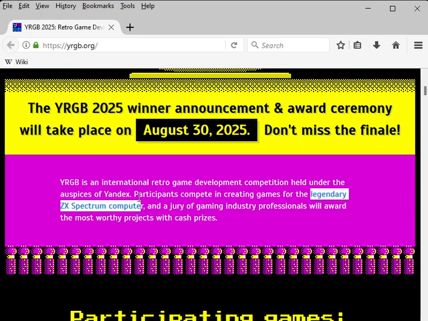I always appreciate it when people make new games for these older platforms. I always like seeing when people make new games for the Commodore 64, for the Apple II, or, of course, for DOS or stuff like that. And in this case, it's the ZX Spectrum. People are still making games for it.